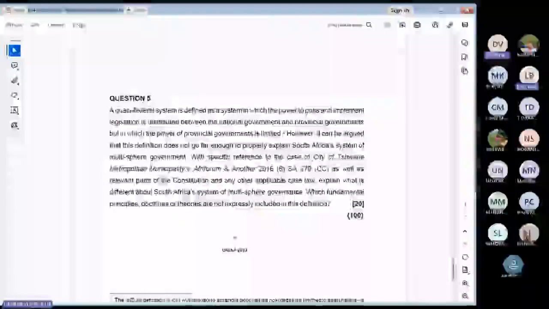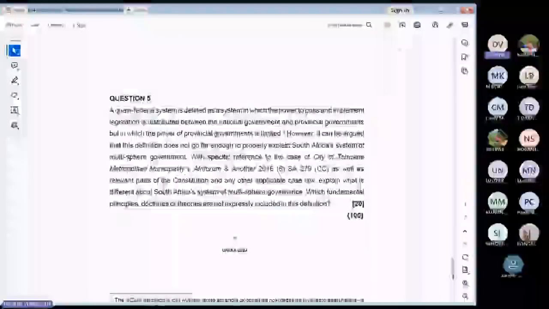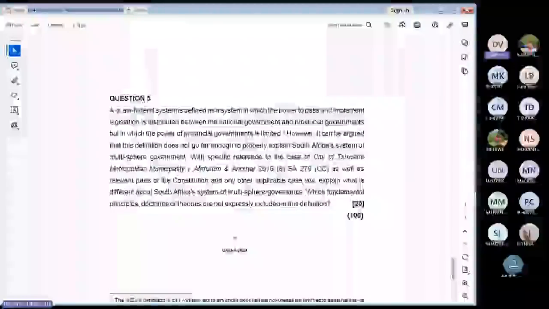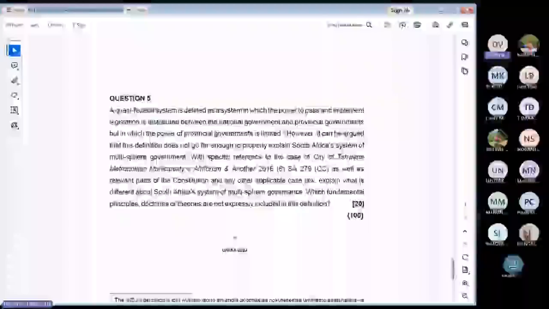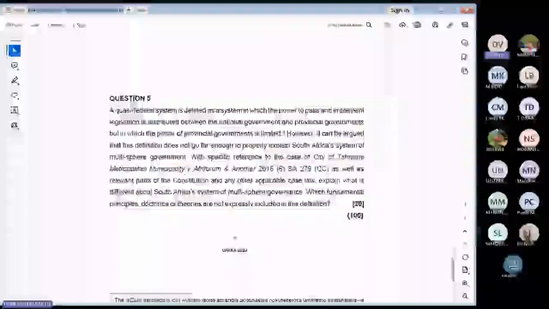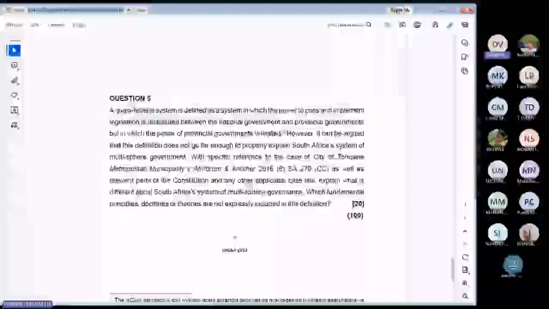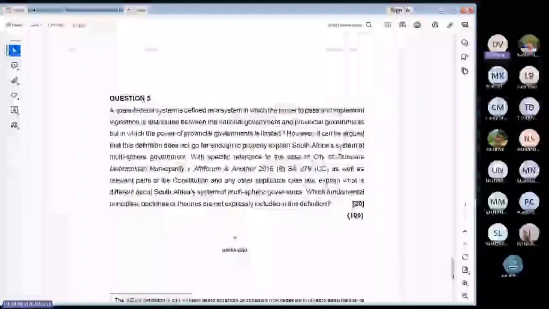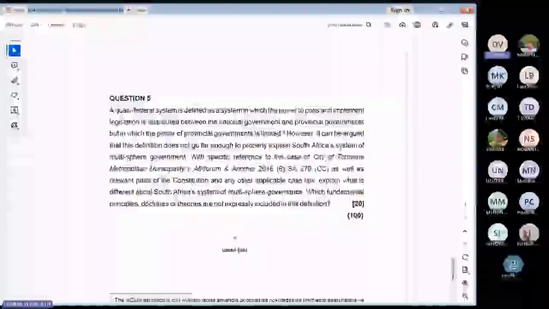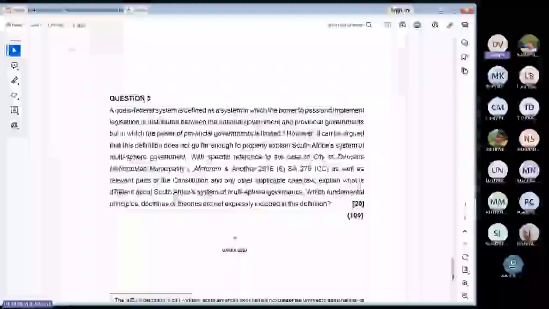Yeah. So that case there was talking about these road signs being changed, and there was a dispute between AfriForum and the Metro because there was an agreement made they wouldn't do something, then they did something. In any case, it came down to them wanting to change the road signs, and they ended up in court, and the court was basically saying that there is a separation of powers and we've got to respect what each sphere of government is allowed to do. So that's what the case was talking about.